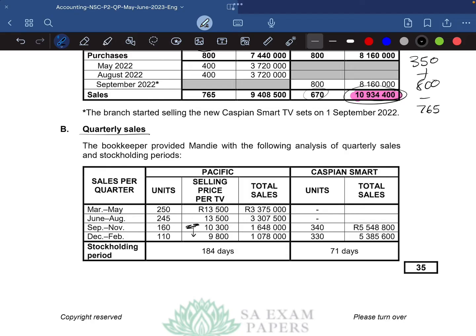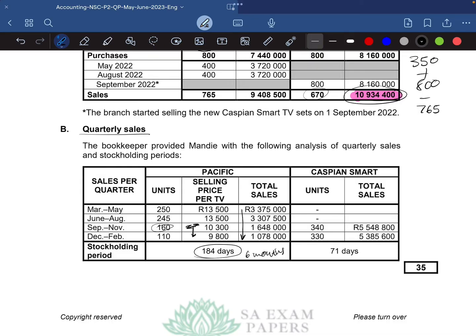So what I'm picking up here is that when she saw that the sales were not increasing, there's just been a decline in sales, she continued to decrease the price. Okay, and also if you are decreasing the price and the number of units that you're selling are also decreasing, then that means the total sales are also decreasing. Okay, and then what I'm picking up also is that we have a huge number of days. This is approximately 6 months of holding the stock.